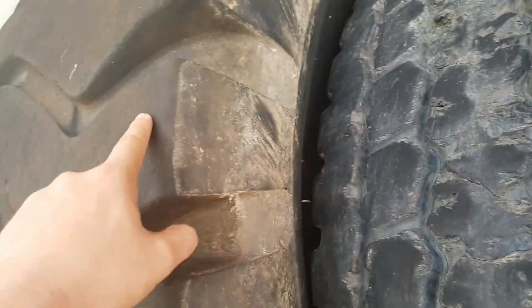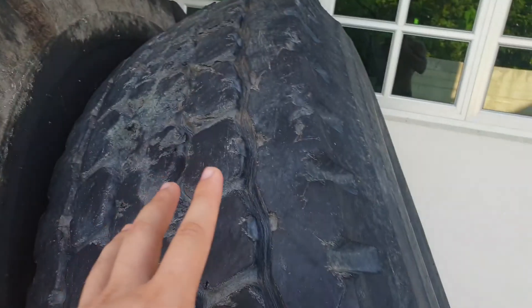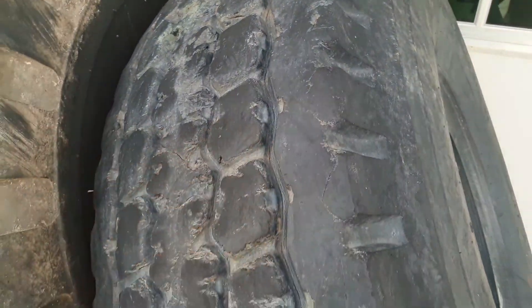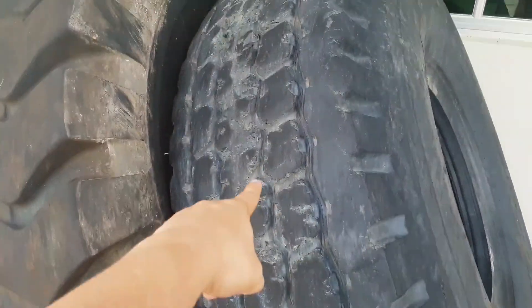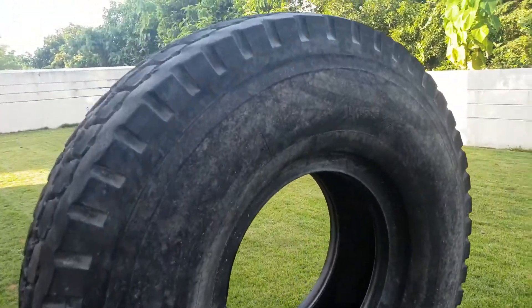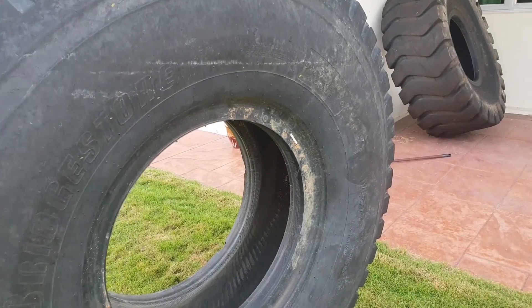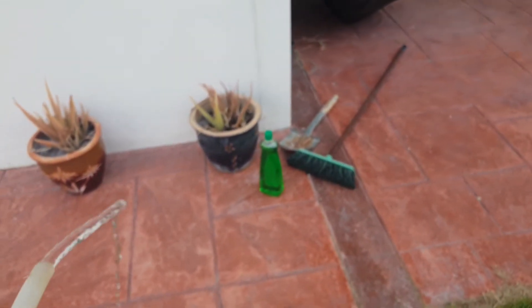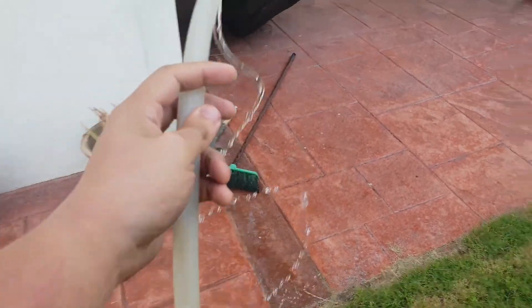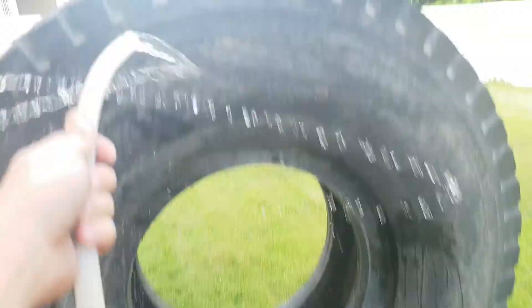As you can see there's a lot of grime and dirt on these tires — they are some dirty-ass tires. Who knows what they've been rolling around on. So we're gonna roll them out over there and give them a good scrub, get them as clean as possible. Of course they'll continue to get dirty as we flip them around, but we'll get as much off as possible so people don't get disgusting hands when flipping these. This is the 120 kilo tire — this is the before. See all the dirt marks on there. To clean it we're gonna use this hose — it hasn't got much power to be honest — plus this hard-bristled broom over there. It's gotta be hard-bristled so it gets in between all the grooves and really gets rid of the mud. And that's just some washing-up liquid. Let's hose this baby down and get to work.